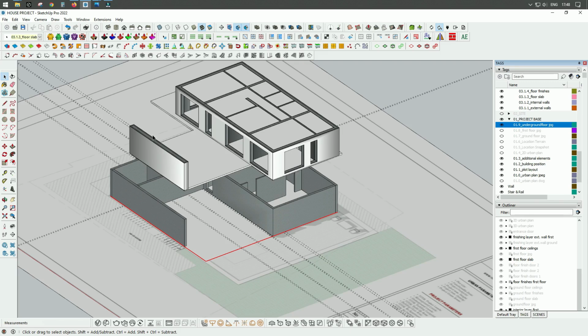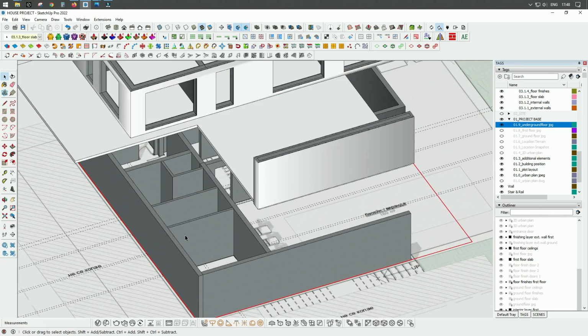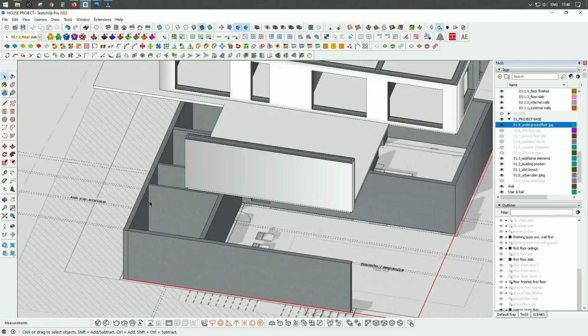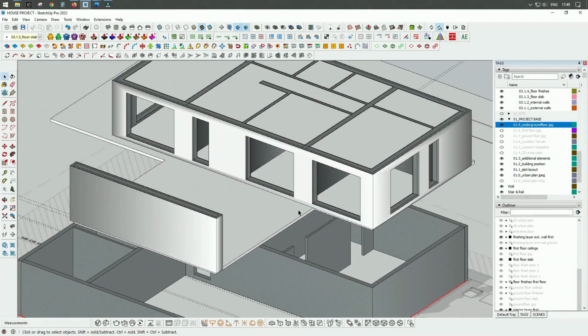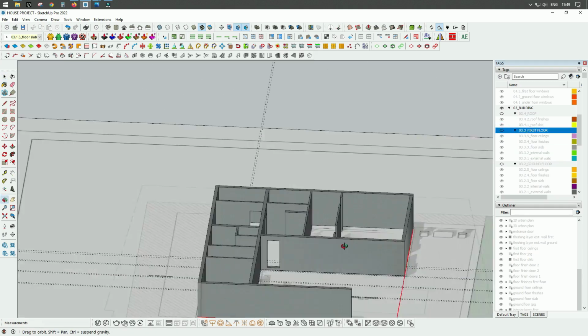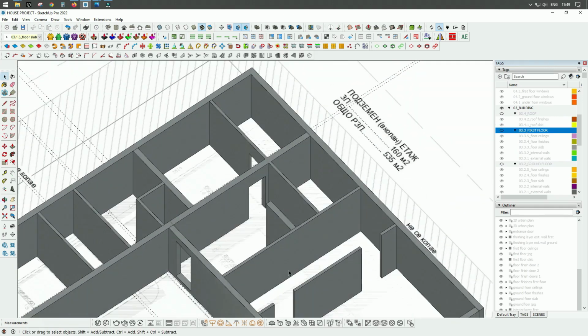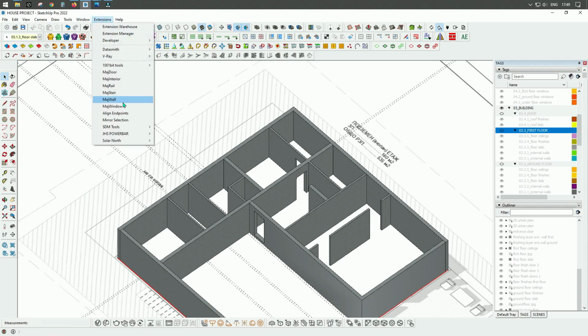and we are ready to continue with all the external layers of our external walls, as well as the interior layer of our internal and external walls. In order to do that, at first I will hide our first floor as a whole, because I don't want to see this floor for now, and I will use again, as you remember, our match wall tool in order to create all the external layers of our walls.